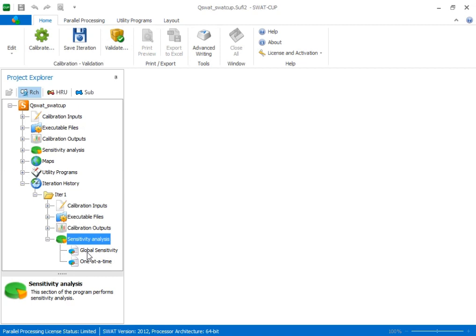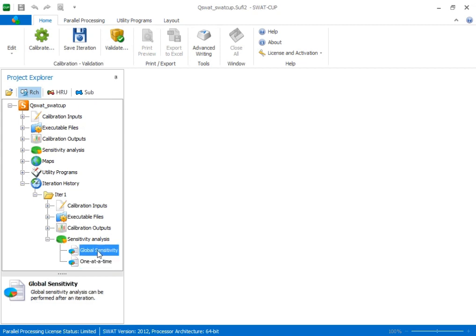and which parameter is not the most sensitive under global sensitivity, or one at a time. The difference between those two sensitivity methods is that global sensitivity helps us to detect the parameter sensitivity at once, but one at a time means you are checking the sensitivity of the curve number the first time, and secondly we may do the base flow BF factor and the like. So you should do it separately under the one at a time sensitivity method.